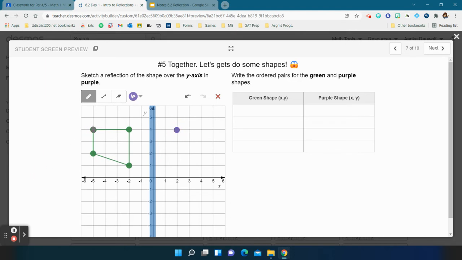First dot done. I'm going to do the next dot. This dot is 1, 2, 3, 4, 5 away. So I'm going to go 1, 2, 3, 4, 5 away. Next dot is 1, 2, 3, 4, 5 away. And I'm going to go 1, 2, 3, 4, 5 away. Notice I did not move it up or down. It is still on the same flat part here. Same with these guys. They did not change. They are still on the same flat part.